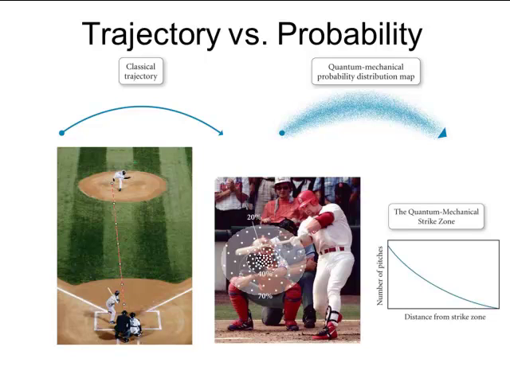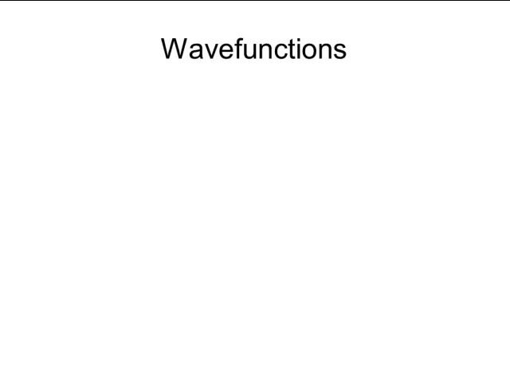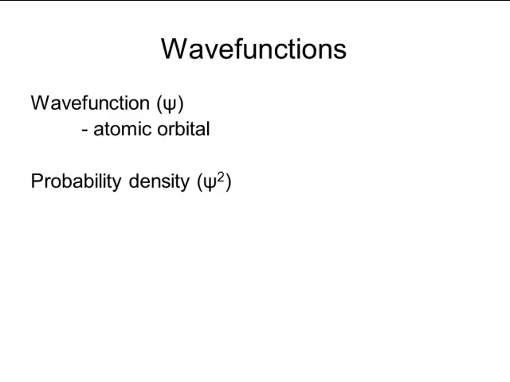Well, the same thing is going to be done with electrons to figure out where these electrons are in these atoms. But to do that, we're going to use something called a wave function. Now, a wave function is going to be represented by a psi. It's going to be related to these atomic orbitals, these energy levels within the atom. All right, and then we're going to do something with those wave functions to create something called a probability density. Okay, and it's listed as psi squared.